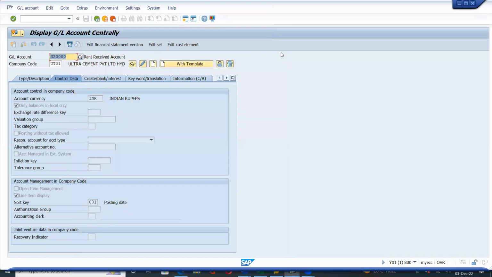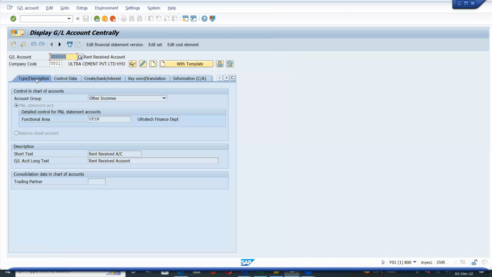Create a GL account in FS00: salaries payable account. Is it expense, income, asset, or a liability? Which one? Salaries payable account.